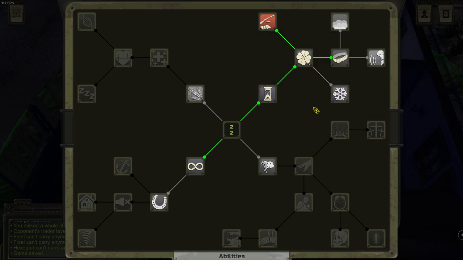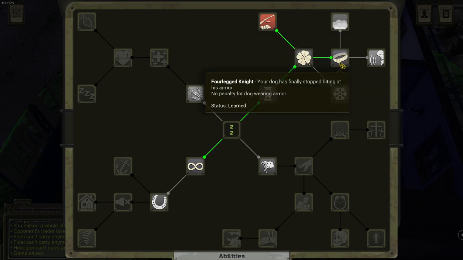Let's do this. Oh, we already have it. Okay, sorry. Alright, that's fine. We already have this one, right? Yeah, so like this. Okay, good.